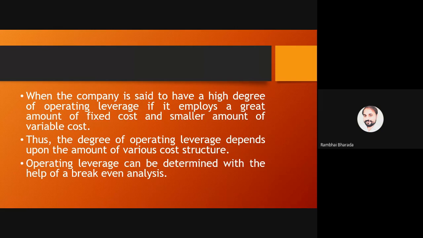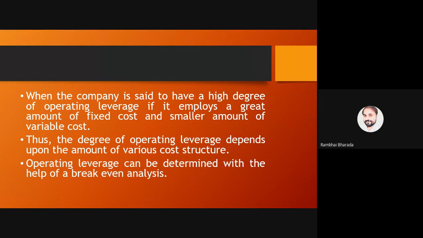So whenever the fixed cost is more than the variable cost, at that time the company has a high degree of operating leverage, and high degree of operating leverage means the company has more risk. Is this chain cycle clear? High degree of operating leverage means high risk, high fixed cost. तीनों हाई होगा, फिक्स कॉस्ट भी, ऑपरेटिंग लिवरेज भी एंड रिस्क भी.